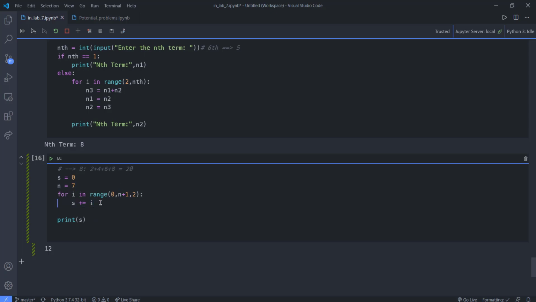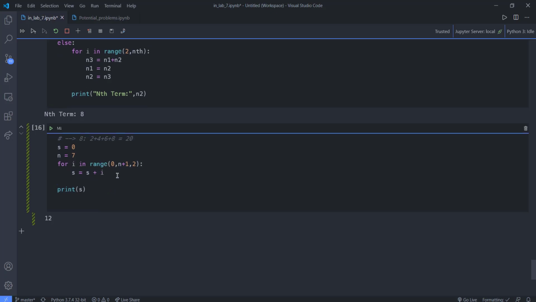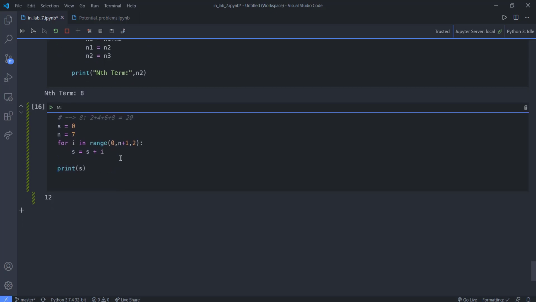Now notice something. I'm just going to rephrase this without this augmented assignment. This is my core problem. This is the most important thing that happens whether I'm doing this iteratively or recursively. So if I wanted to do this recursively, I'm going to first of all take the first approach, which is using the call stack in this video.